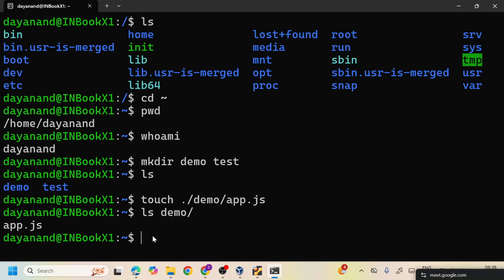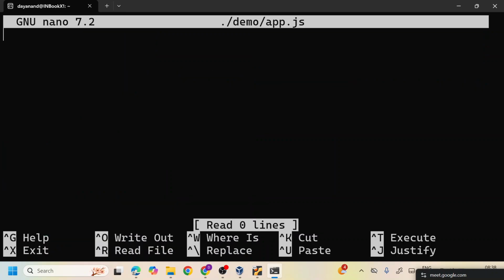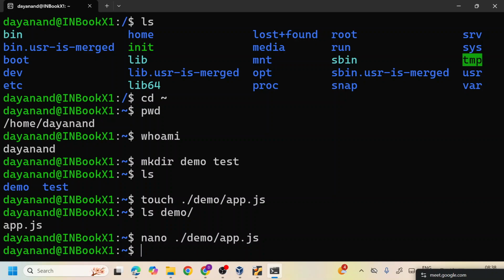If you want to edit this file, nano, what I can do, dot slash demo app.js. Now it edits the file which is inside the demo folder. Click on enter. So I will write hello meow.